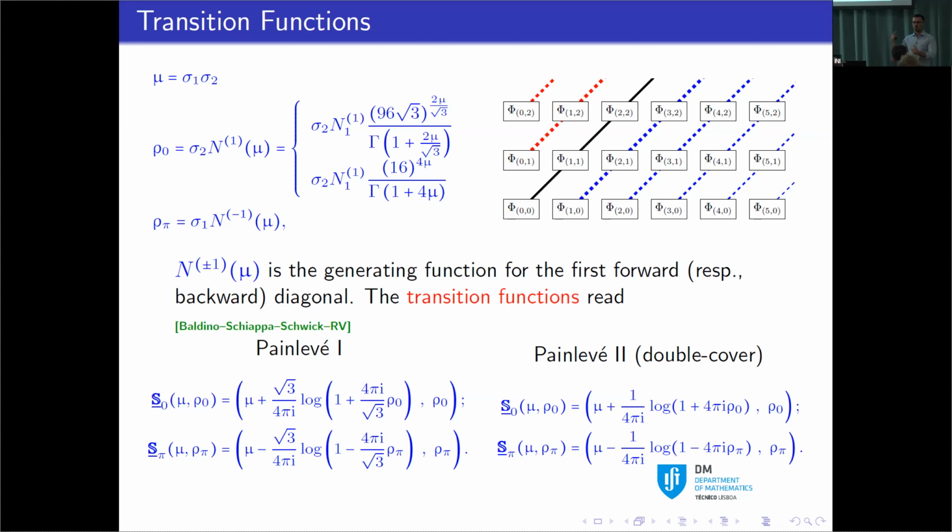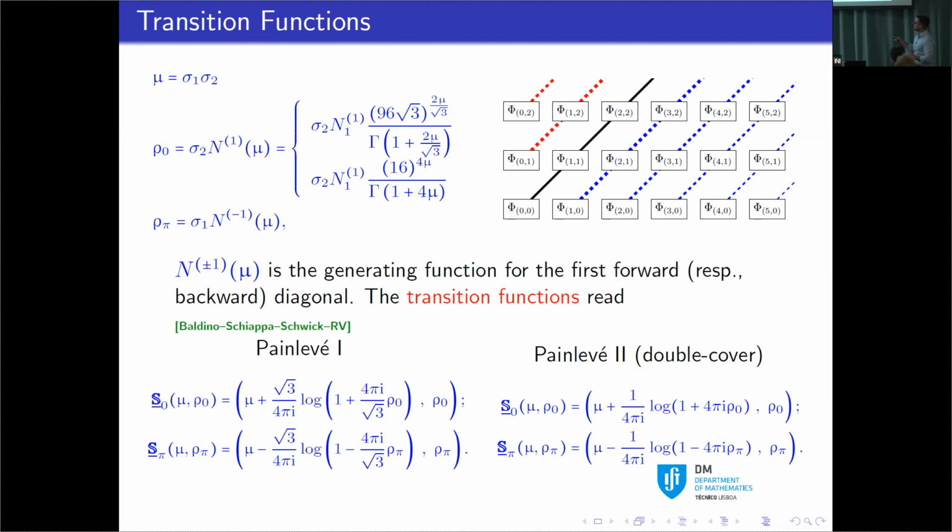So if you define this quantity, which you can easily do because you have sigma 1 and sigma 2, and then you plug in sigma 2 here and mu here, then this quantity doesn't change before and after the transition. Furthermore, this quantity is relevant for the transition of the mu variable. So mu gets a simple shift that is uniquely determined by this ρ0 that doesn't change. So transition functions look very nice if you choose the correct variables. And this is something very interesting.